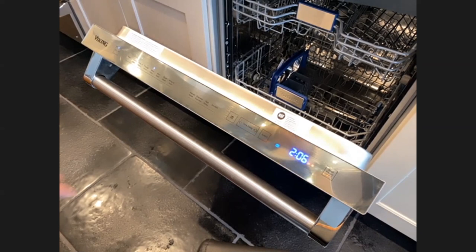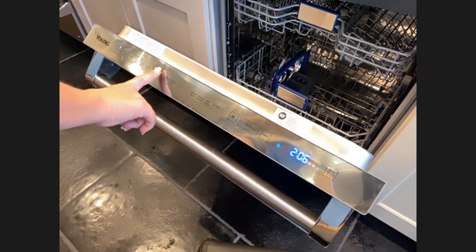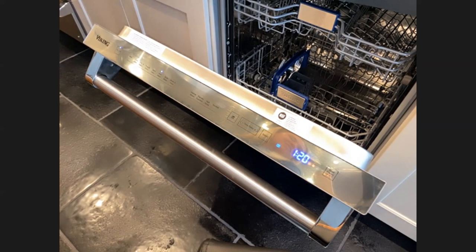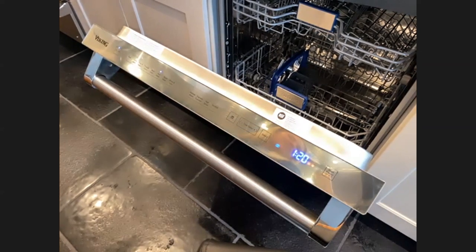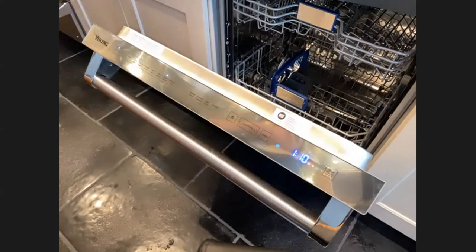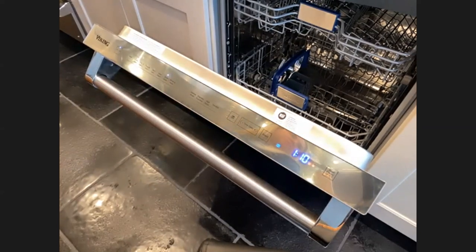Hour wash. Who wants to guess how long hour wash is? Let's see. There we go. An hour and 20 minutes here. And there's a reason that's usually 58 minutes. I'll explain a little bit in a few minutes why it's a little bit longer. Let's go to quick wash now, Nicole. Quick wash. All right.